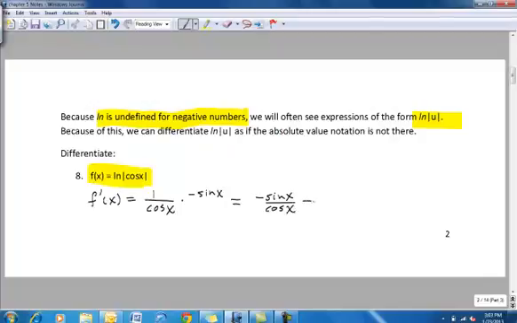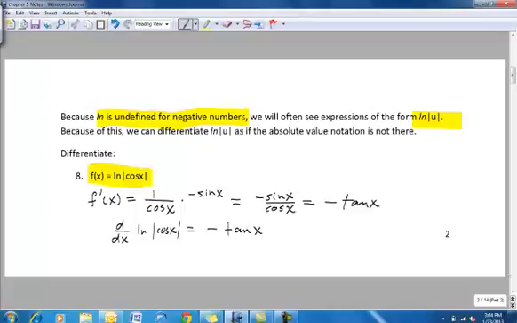Well, if you remember your trig identities, actually, it's negative tangent of x. So for those of you mathematicians out there, it's kind of a fascinating thing that the derivative of ln of cosine of x is equal to negative tangent of x. And if you take some other calculus courses later on, you'll look for sure at the reverse of this pattern, that the integral of negative tangent of x would be ln of cosine x plus c. So it's just kind of a fascinating combination of different functions, ln, cosine, and tangent, all combined together into one.